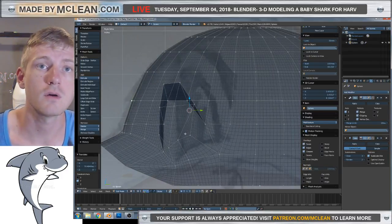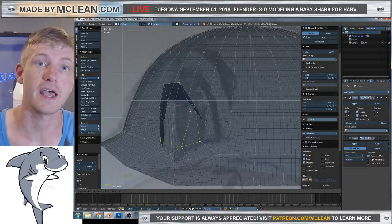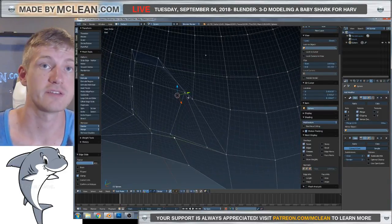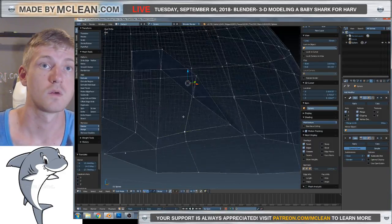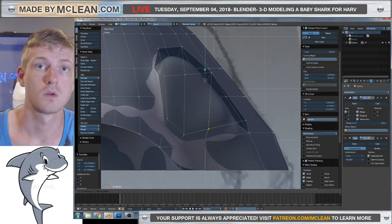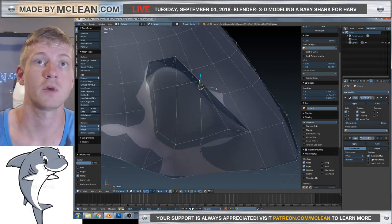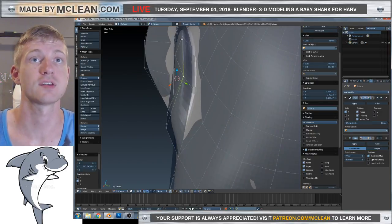Okay, so I'm going to take just these bottom vertices that are going to serve as my eyelids right there. I'm going to turn off my proportional editing and reshape these a little bit. Give it a rounder base. And then this one's going to really come in, as will this one probably. Oh, those ones are actually much further up and out, but this is just the start of how this thing begins coming out of the head.